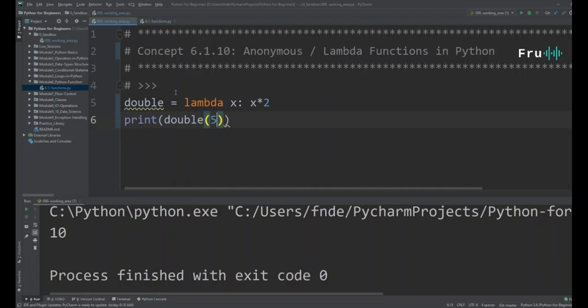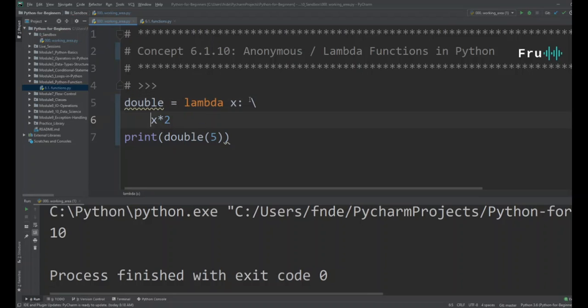The first time people see this, it could be a little bit confusing to read, because we're kind of used to the traditional way of writing functions. But a Lambda function is just simply an inline function. It has to be one line. We cannot try to make them different lines in a Lambda function. That's not going to work.